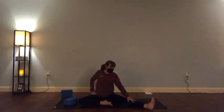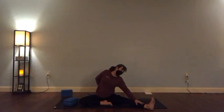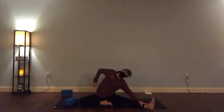And now, put your hand on that leg that's long, that right leg. Slide it down, maybe to your shin, maybe to your ankle. And bring your hand onto your hip. Roll your shoulder up here. So you're coming into side stretch. And that might be enough. You may even want to put your hand on your ribs. Kind of explore how your rib cage feels there.